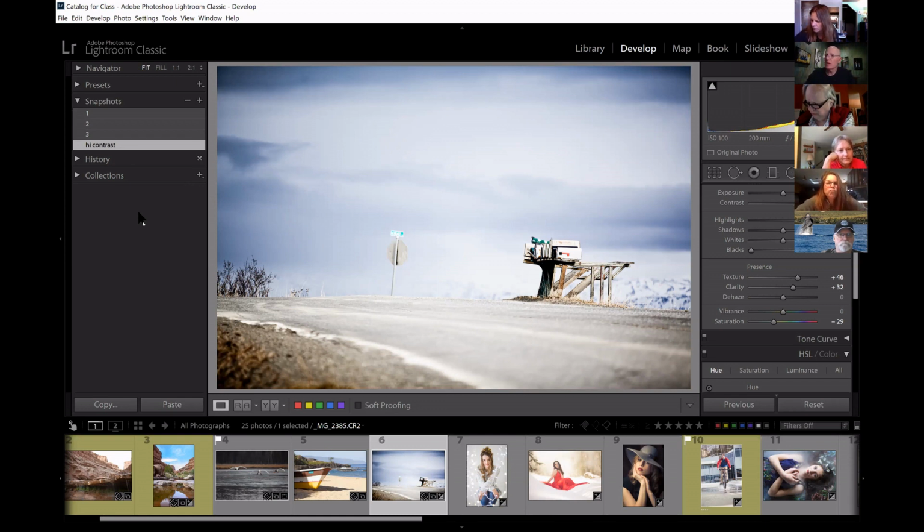Which direction you go in with these, Ginger, depends a lot on how you work and your thought process. And again, snapshots is a tool that a lot of Lightroom users never touch. Never touch. We tend more frequently to default to virtual copies here, so that we can do side-by-side comparisons with other photos and other versions of the same photo.